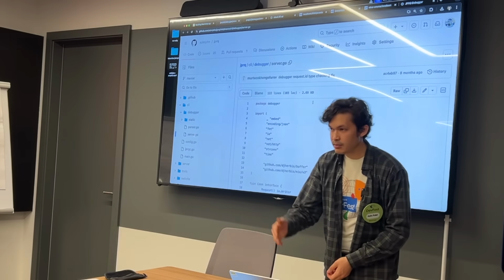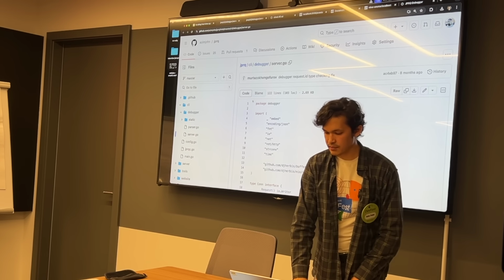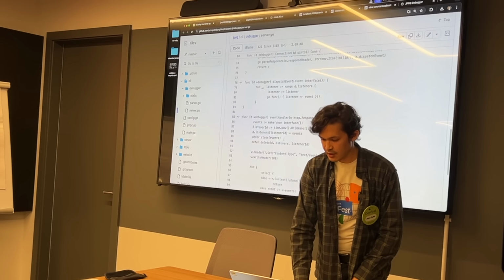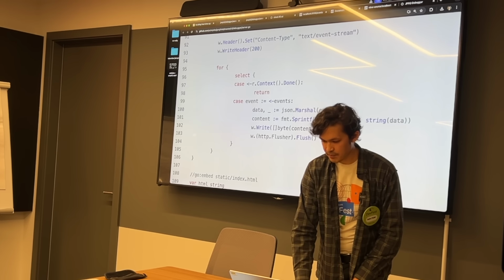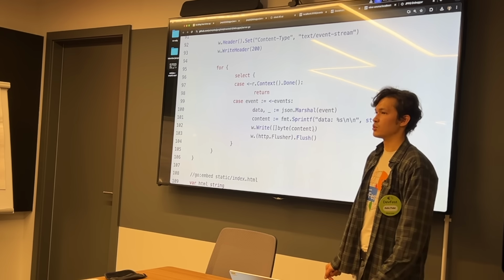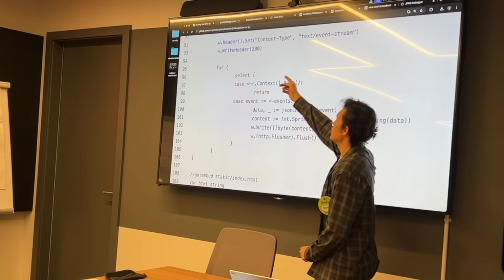The debugger we just saw is actually open source. You can go to GitHub and see the code, and it's as simple as we just saw. This is literally the code that makes the debugger this cool. You just set the content type to event stream and write the header.